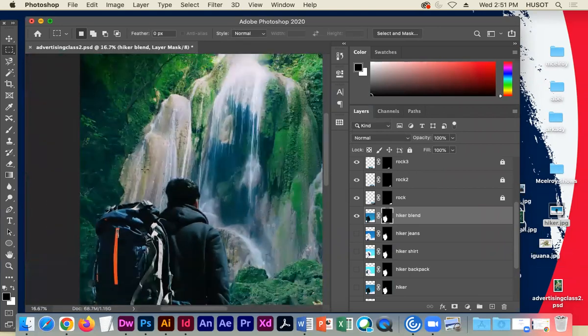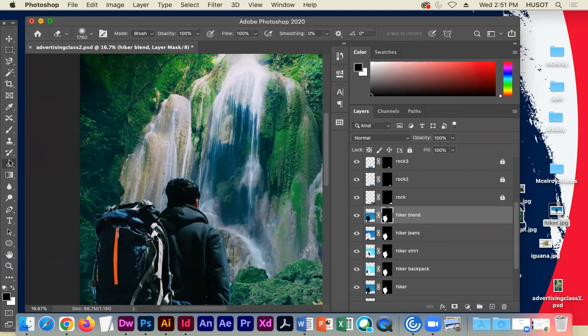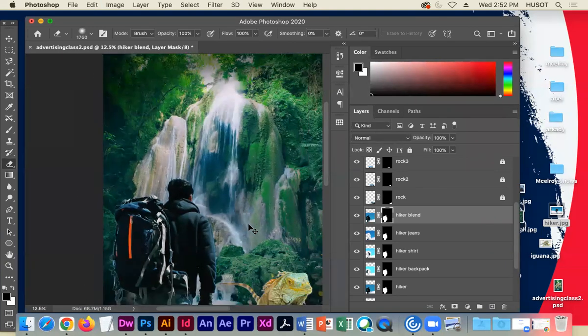Now, what I would do then is I'm going to turn all these other ones on just so you can see. Get him back to the way he was. I would go in here and I would soften his body a little bit.